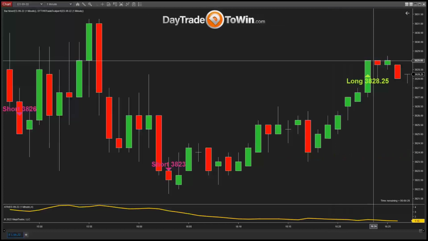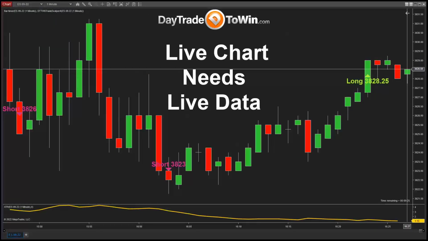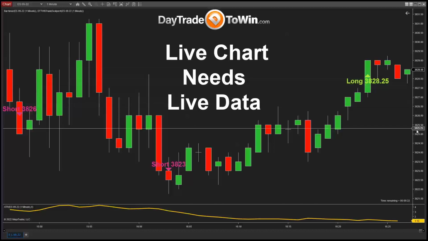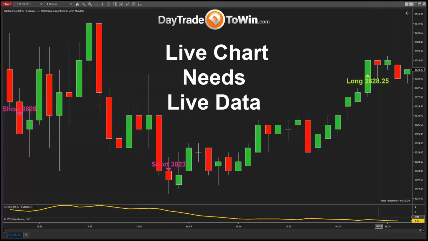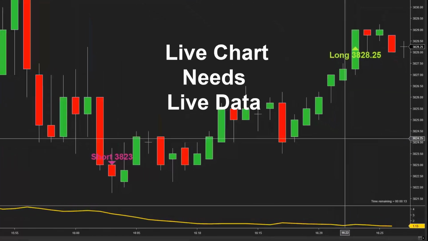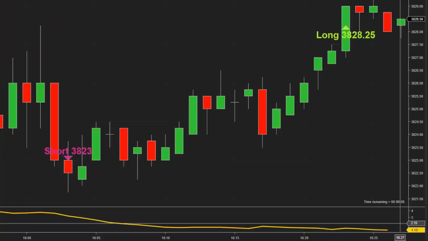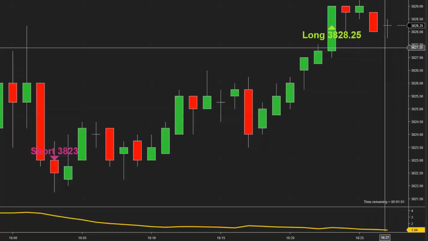I'm not sure if you noticed this earlier, but we actually have a live chart. So this chart right here is moving. The market is not so fast at the moment. The ATR is at 1.13, but if you notice, this is moving, and that indicates that it's a live real-time chart because the current candle here is 1627 and it's nearly 4:30 p.m. in my time zone. So this is looking good here.